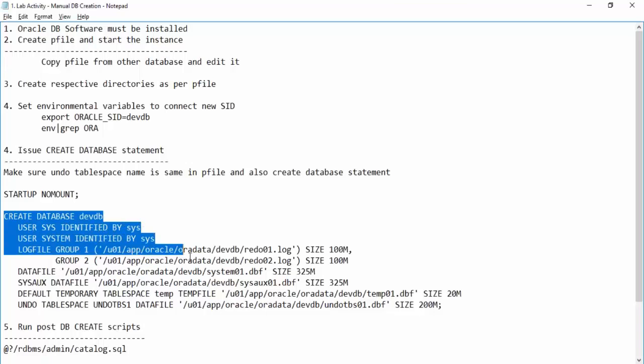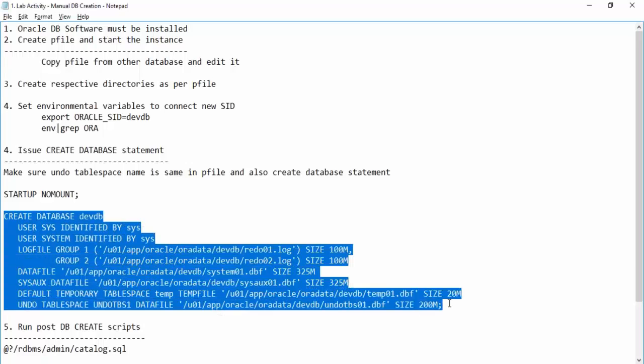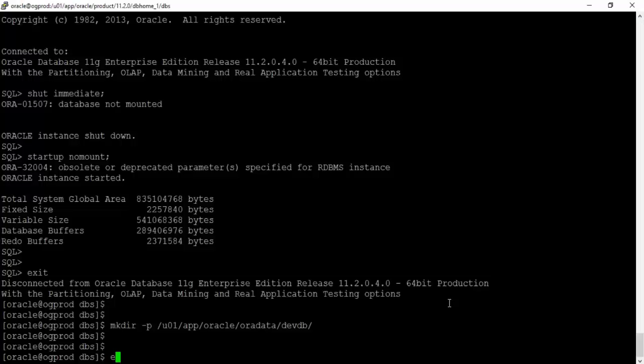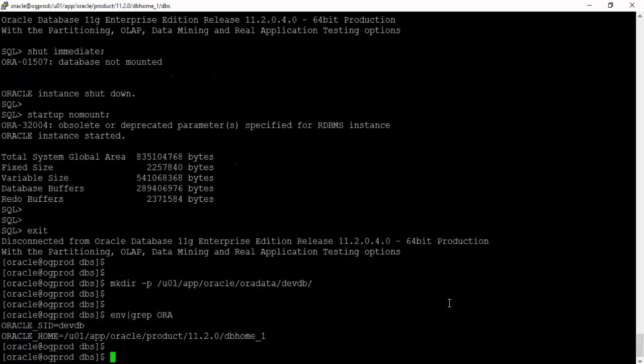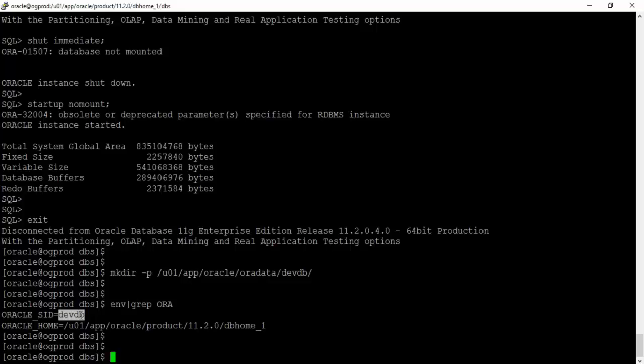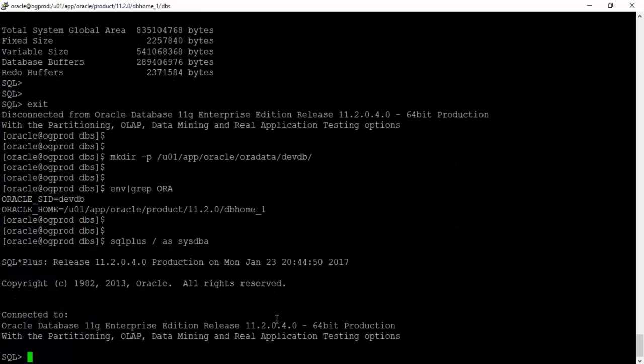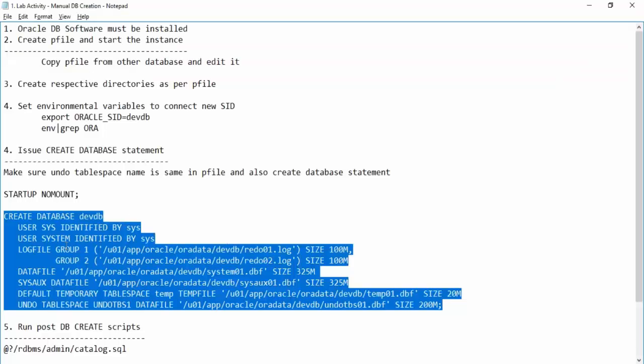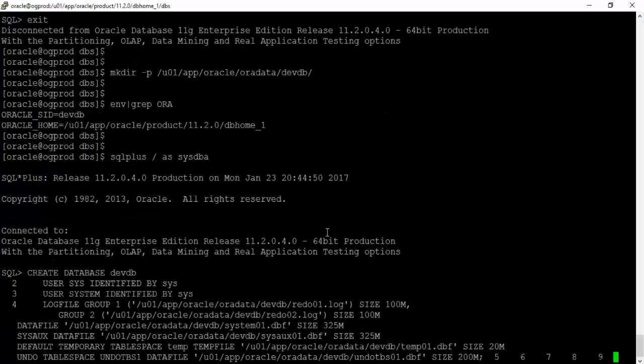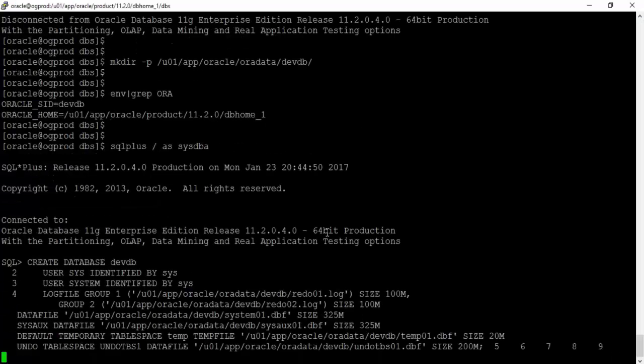Now I'll go ahead and run this create database command. Before continuing, check the environment variables. Your ORACLE_SID must be set to devdb. sqlplus / as sysdba. Now copy the create database statement and just hit enter.